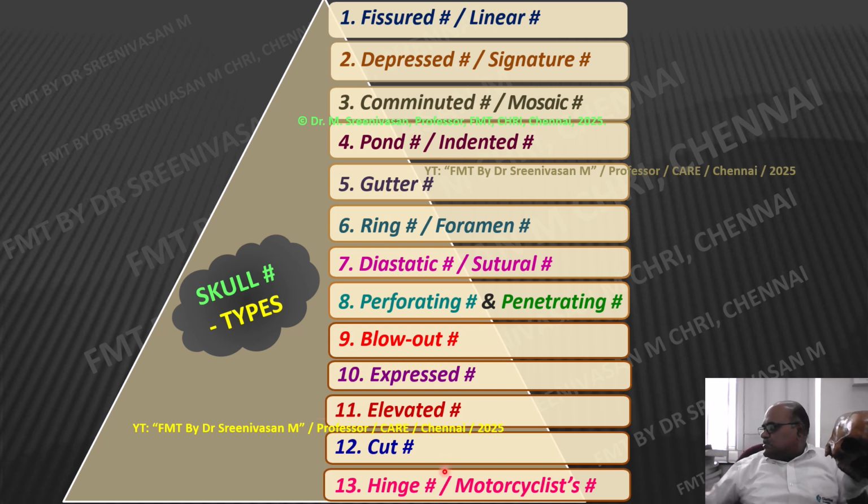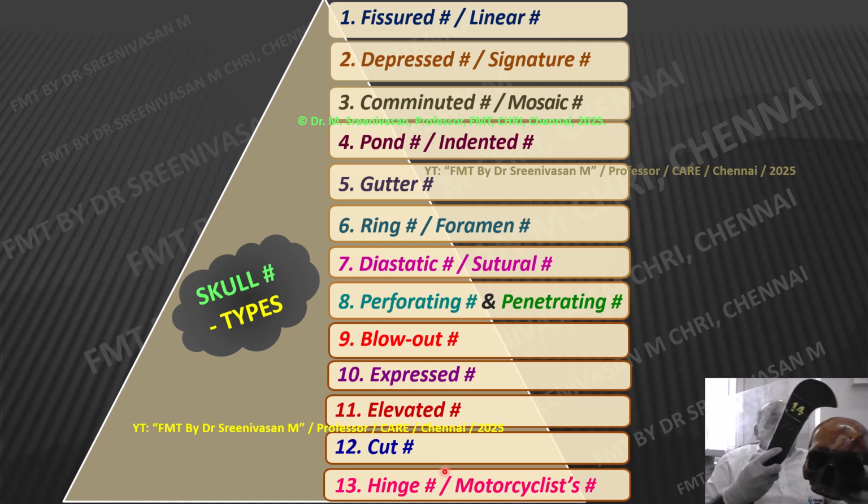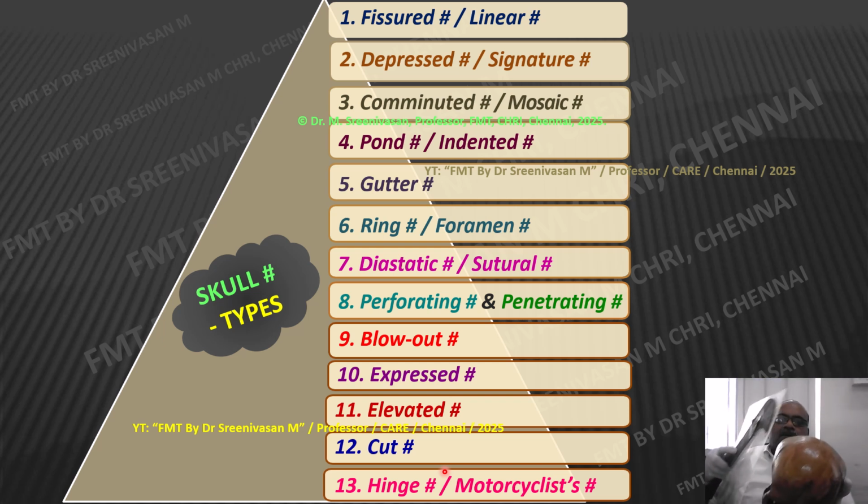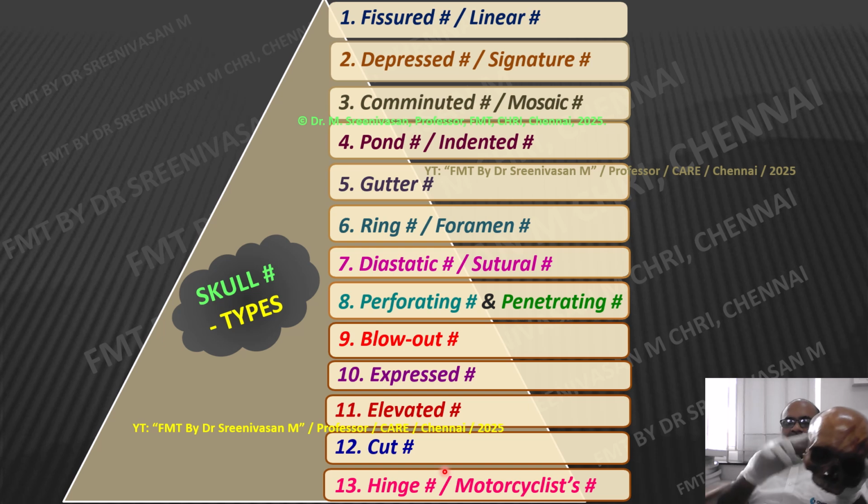Cut fracture means a chopper or a hatchet or billhook like this is struck, then the cutting edge which comes in contact, as the skull has a rounded contour, that part of the cutting edge which comes in contact, that part alone will be cut, resulting in a cut fracture, right? Whereas the edge of the weapon which does not come in contact won't produce any defect, right? Only a small cut fracture corresponding to the cutting edge will be produced.